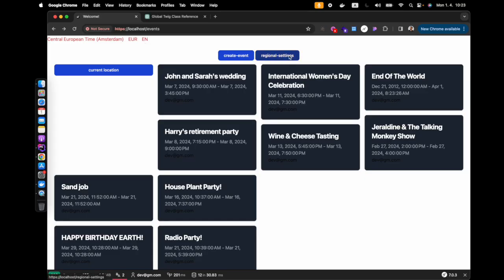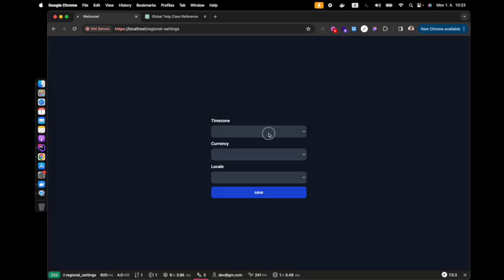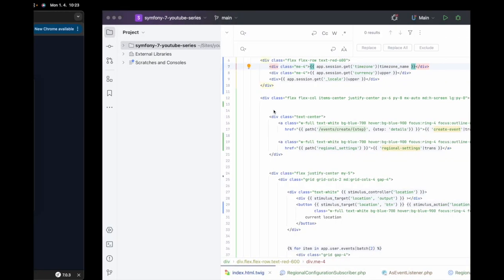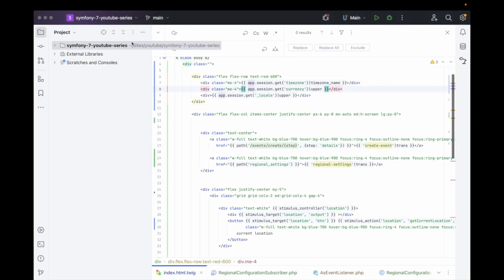Now let's see if we go back to the regional settings. We can also see here that it's not set the settings that we would like to have.